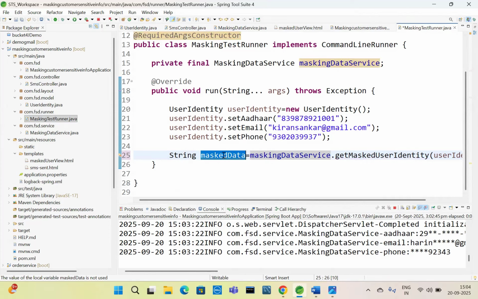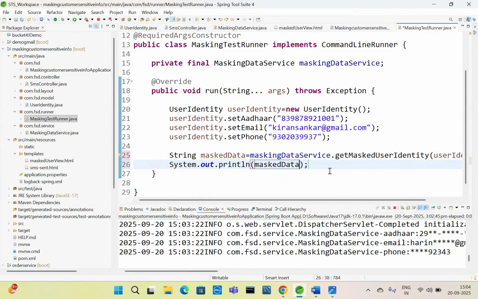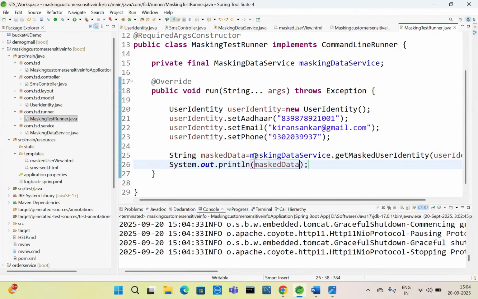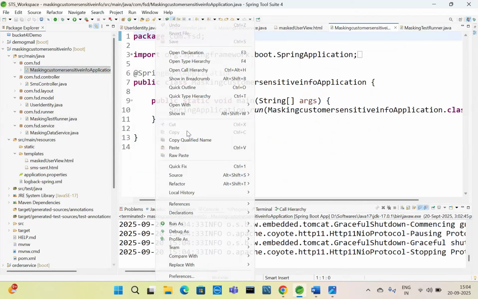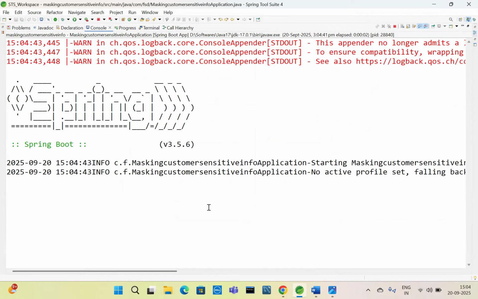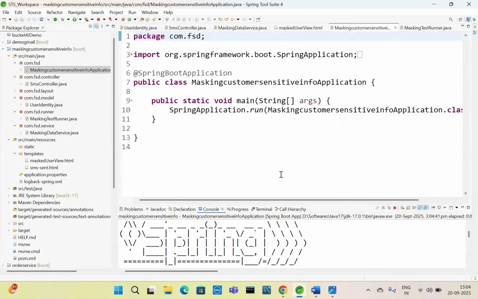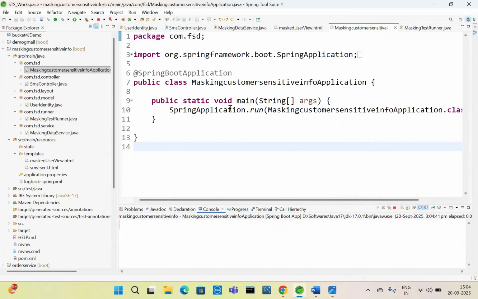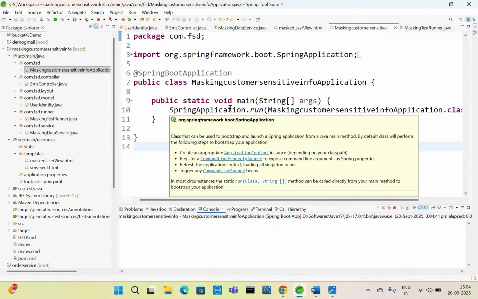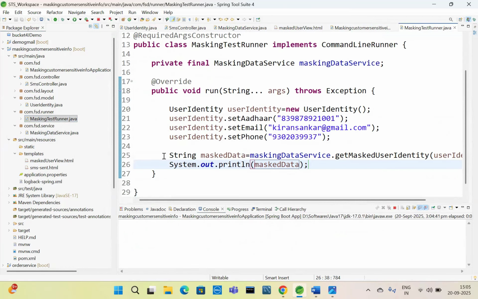Suppose I print the masked data with sysout, control s, and I stop the server. It will print the actual data, not masked. So we are masking only the logs, not the actual data. See, it is printing the same as this. This is one issue. In this second approach, masking is working, but that masking is only applicable up to the logs, right?